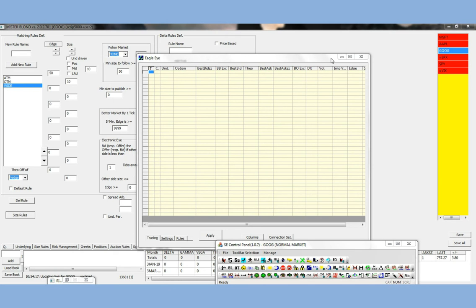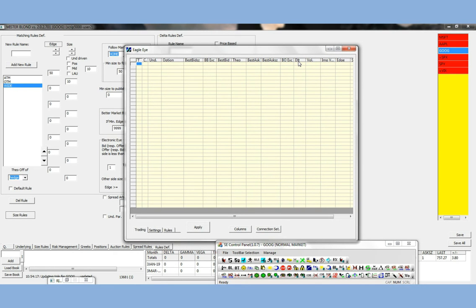Now we have initiated Eagle Eye. You see, an eagle can see a foot-long fish in a lake from a 5-mile radius. That's the type of eye that we're talking about here. You can set up different scanning rules in the Rules tab and apply them as needed on different months on different stocks that you're watching. Any foreseen opportunity will pop up in this menu here.